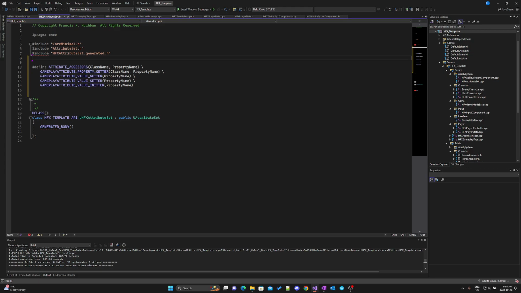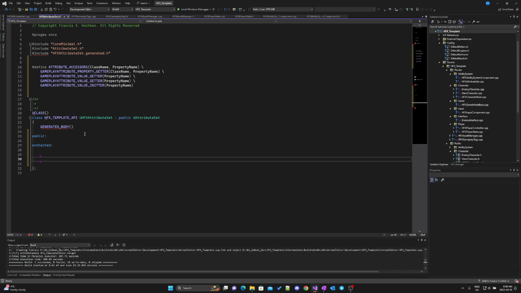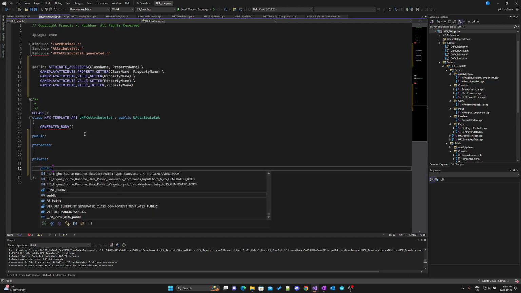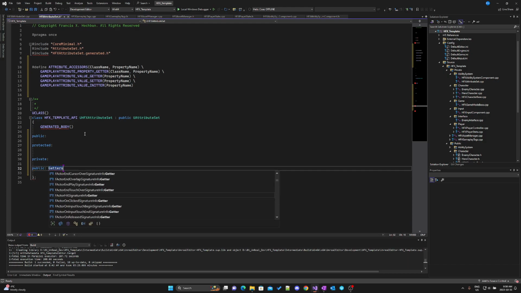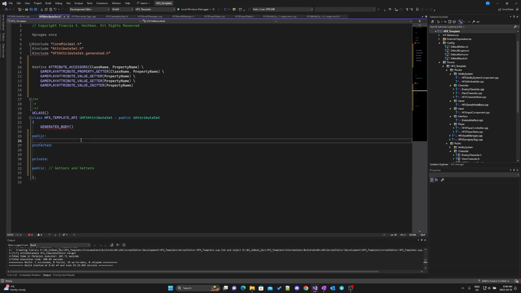So with that, that's good. Now I'm going to do my normal things here. Public, protected, private. I didn't do a capital P that time. And I'll do a public again for getters. Whoops. Funny, I just backspaced. Anyways, getters and setters. Okay. We're going to want a constructor for this at some point, so I'm going to just put that in here.